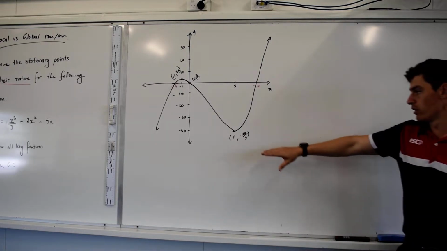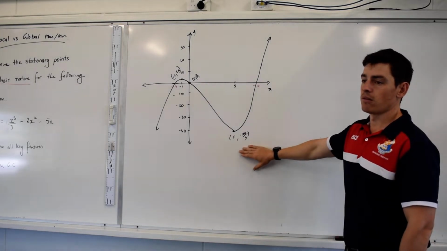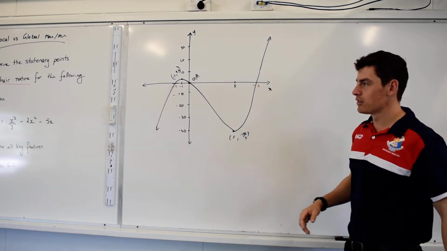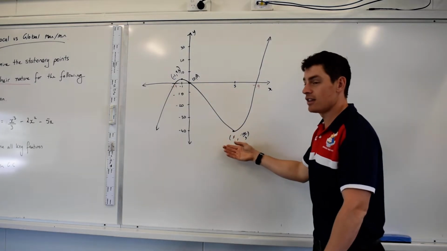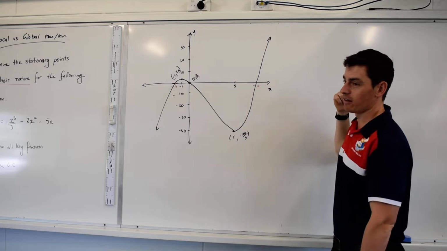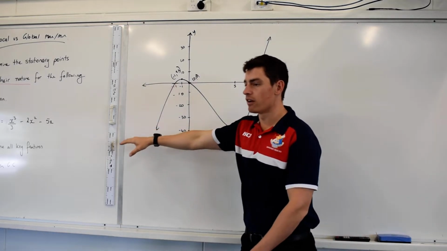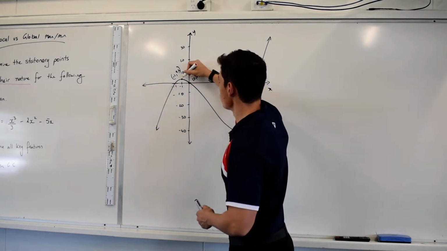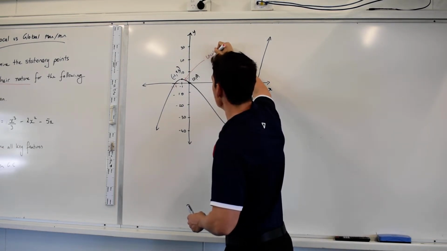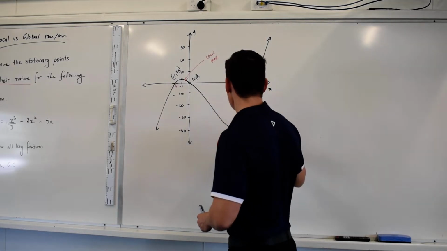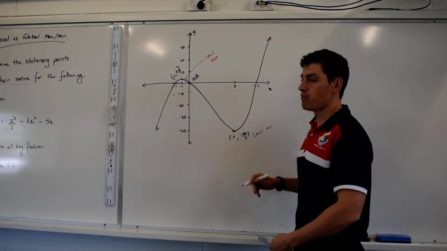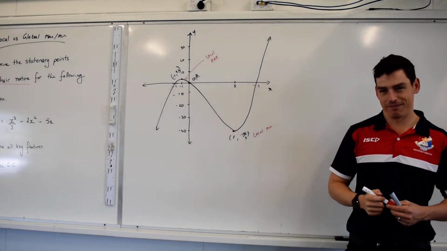What do we call this turning point here? The min. What do we call this turning point there? Max. Why do we call them min and max? Because this is the, and this is the, but are they the maximum and the minimum? What happens if I go this way? Gets bigger. What happens if I go that way? Gets smaller. So we call this not a max but a local max. And we call this one a local min because it's the minimum in its local area. Sweet.